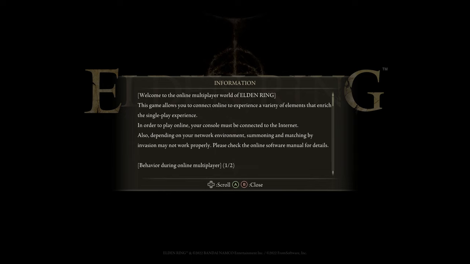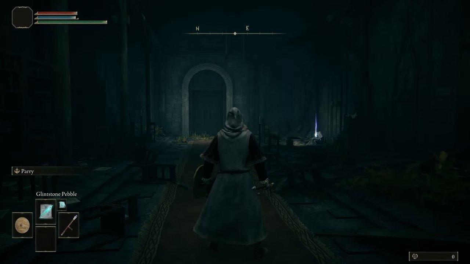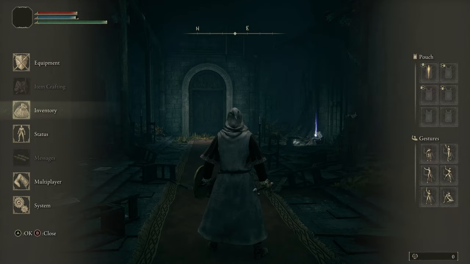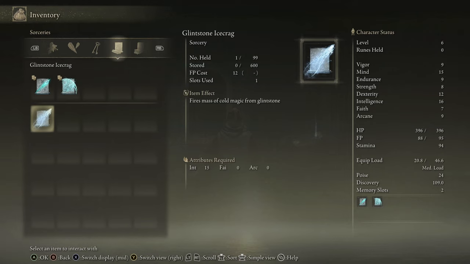Yep, everything looks good. I had to use a kind of cheating tool to give myself one ice spell, because they're all locked behind bosses. So, I don't even have it equipped yet, but I'll show you which one I gave. I gave myself the most basic one called Glintstone Ice Crag, and it is kind of strong.